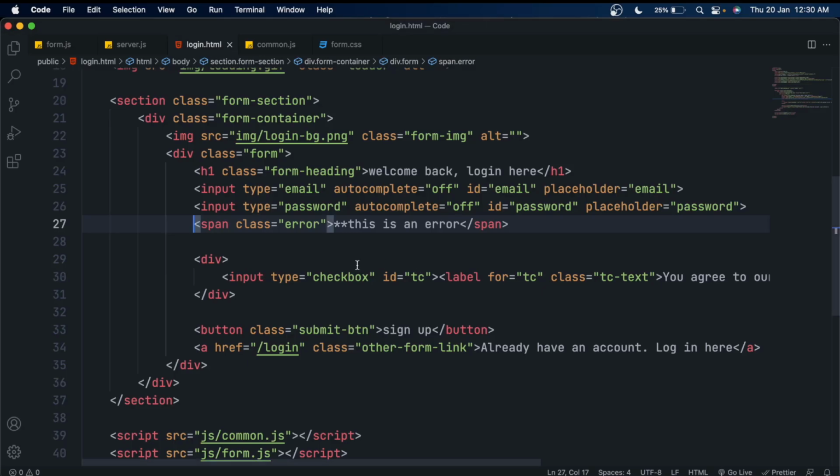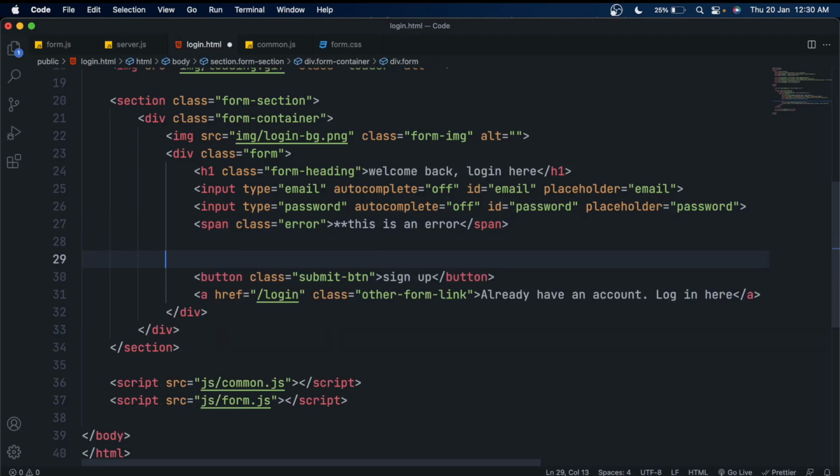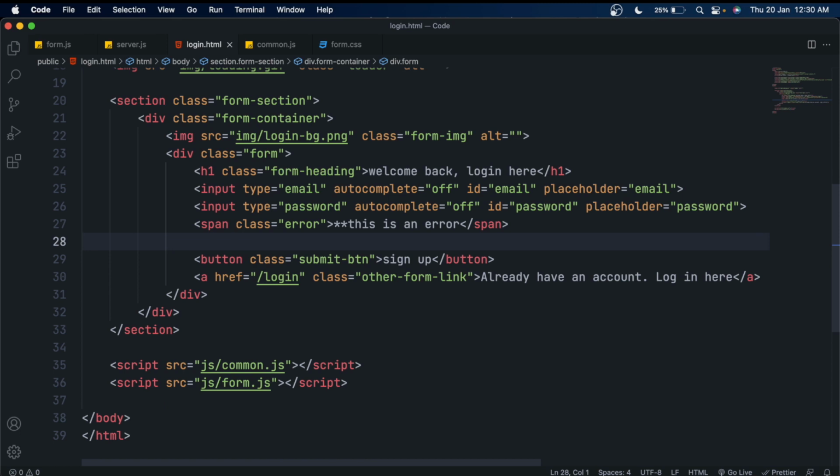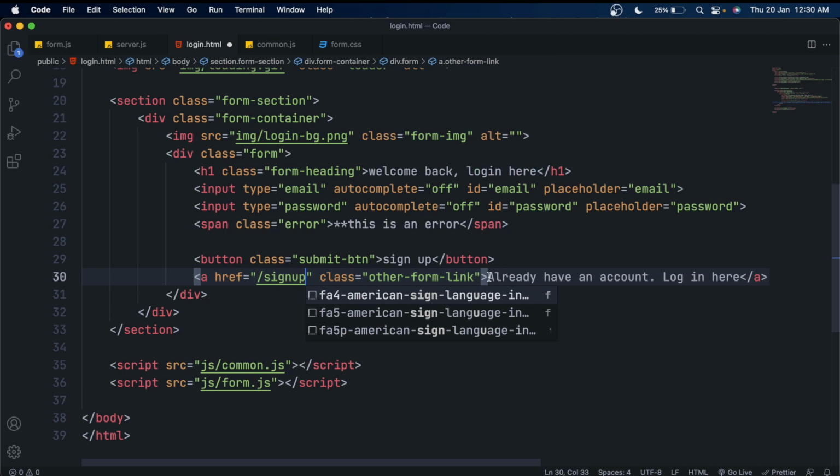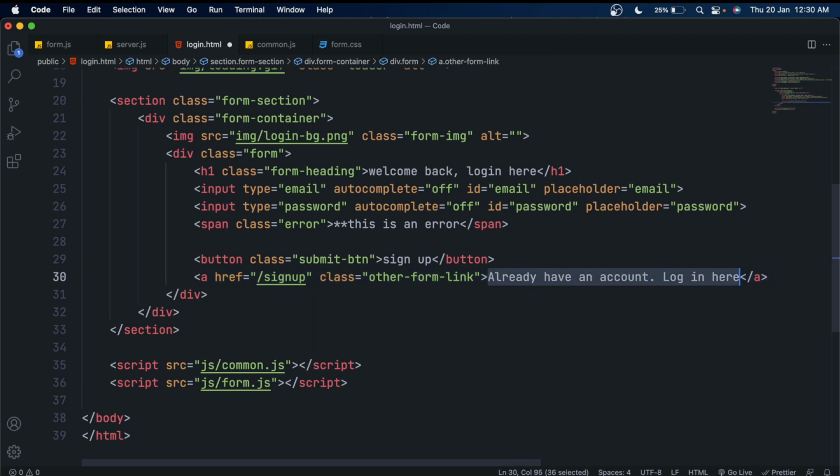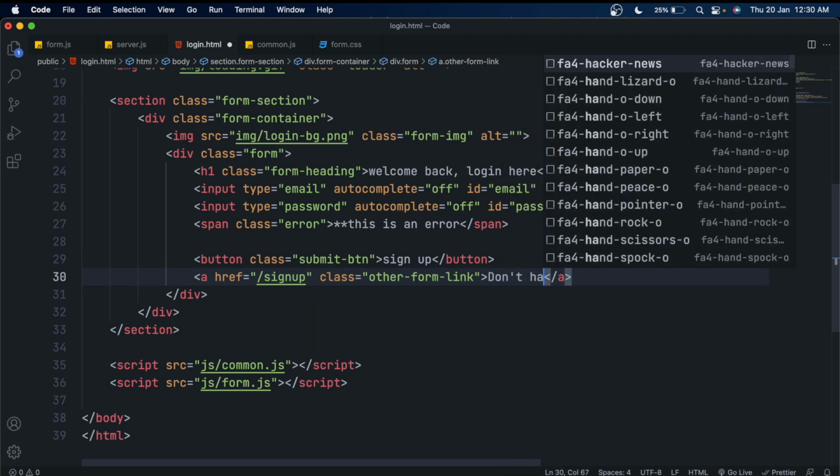Okay, and we really don't need the checkbox here because we don't want the terms and conditions applied. And in the other form link, change the route to sign up and change the content also.